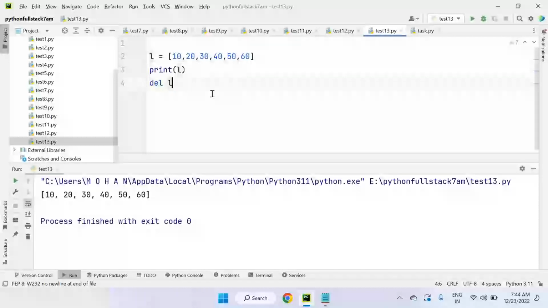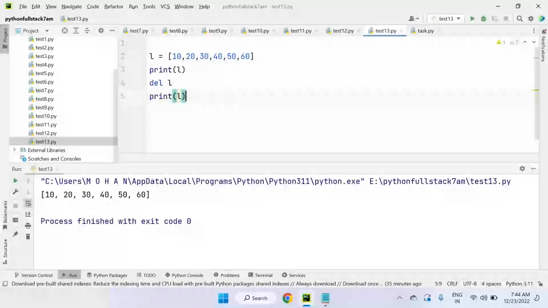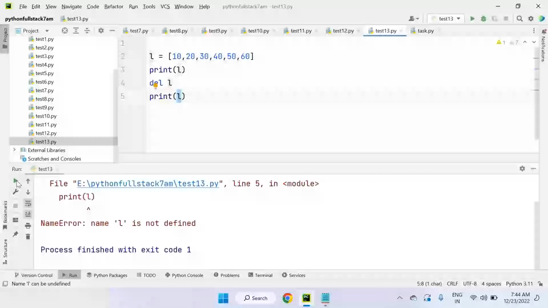But how do I know whether it is deleted completely or not? Just to cross verify, again try to print or access the list. It won't work, because the list is deleted completely. You are trying to access the deleted object here in line number 5, so it won't appear. A NameError is clearly shown: name L is not defined.